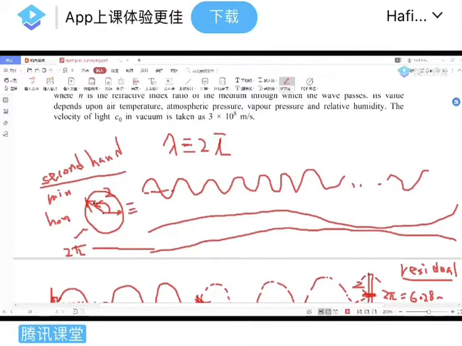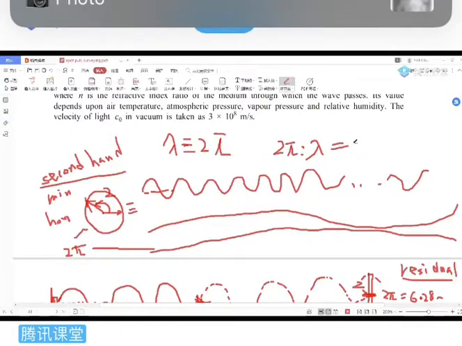Now my clock, my hand doesn't go the whole distance. My clock starts from here and stops here. So 2 pi is in total lambda. 2 pi is lambda, right? 2 pi is lambda, one wavelength. Now I don't run 2 pi. I only run how much? Not 2 pi, maybe 3, maybe 4. Doesn't matter. In total, I only run 2.